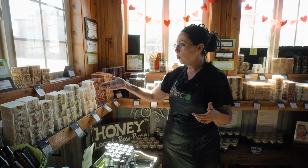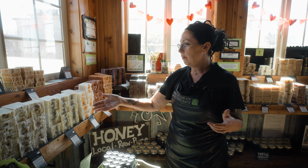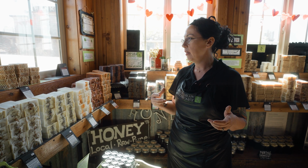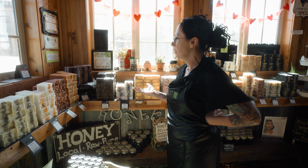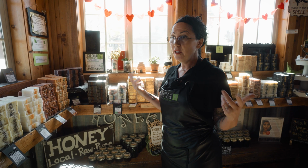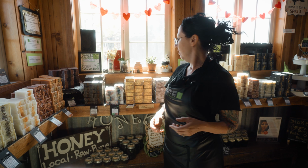Bedtime Relax soap. This has lavender in it. Somebody put juniper over there. Lavender in it, so it's nice and relaxing. It's one of our more simple soaps that is good for all skin types. And then a whole other variety. We use a lot of different ingredients, and all the different ingredients are either going to just be for your own sensory pleasure or helping therapeutically.